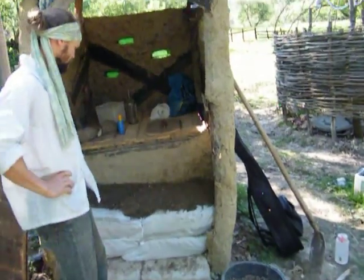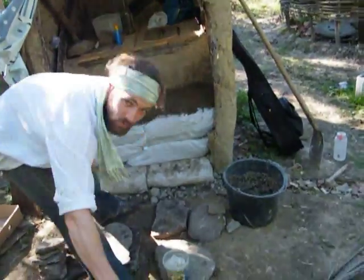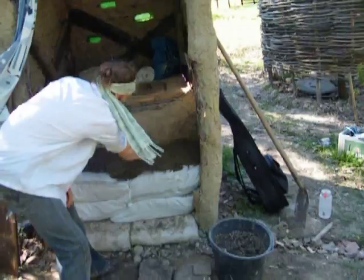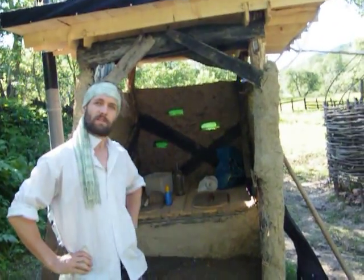So we're making some steps here, and we're going to put this across the front here so that you don't see it, and then we're going to put these rocks on the top, so it will be a little bit more beautiful. And yeah, that's it.